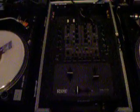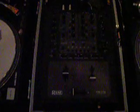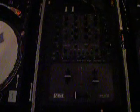Now this is my main setup that I'm showing you here. What we got here is a Rane TTM 57SL mixer. It's got Serato built into it. It's got a sick crossfader. And it's pretty much the best mixer Rane makes at the moment. Be willing to pay the big bucks for these. These go from anywhere from $1,100 all the way up to $1,500 a piece. Okay?